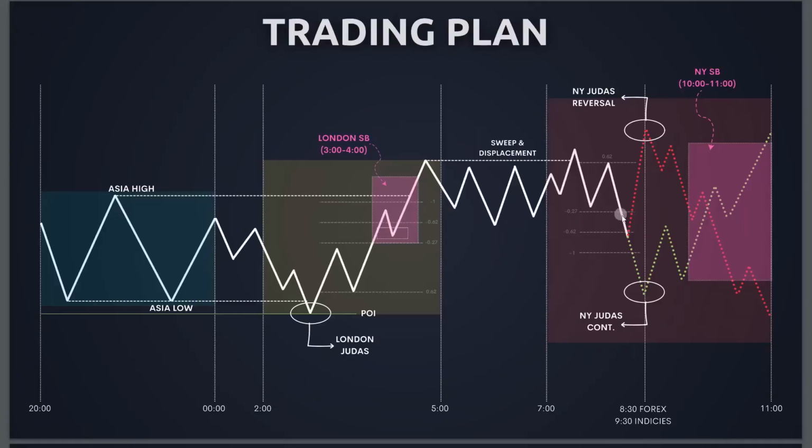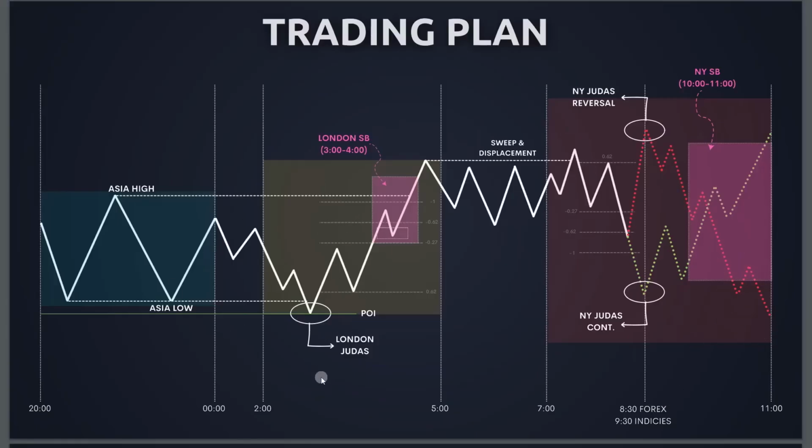In this case, for example, if we go with the green dotted line, this is the Judas swing continuation. Price goes lower and then starts to go up, and you can take an entry here, any entry type, and price is going to go up in the same direction as London. You see London takes the liquidity and starts to go up. Then this is all a retracement. Price goes lower and then continues with the direction of London. It can also be a reversal. Price takes buy side liquidity and then starts to go in the other direction of what London has done.